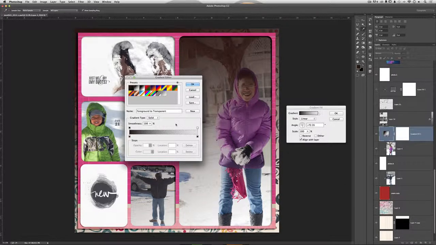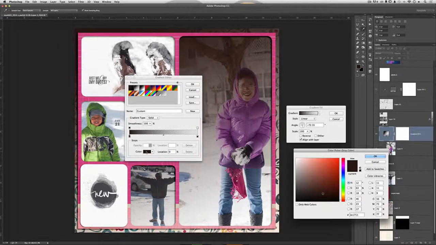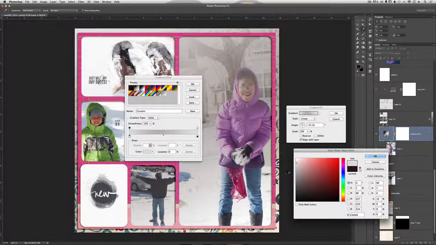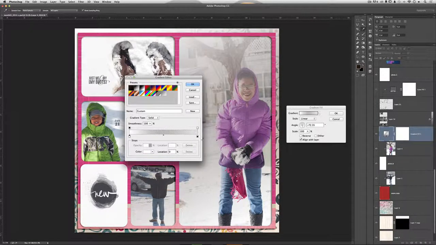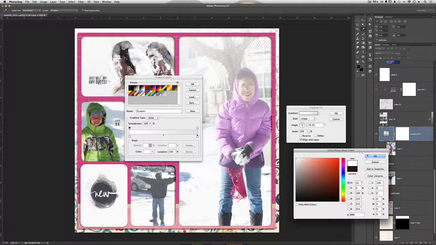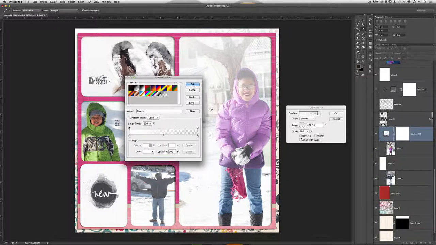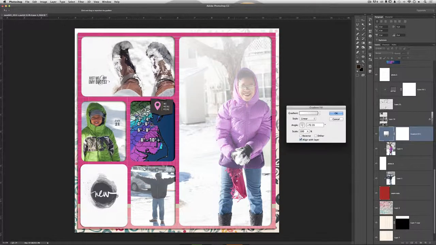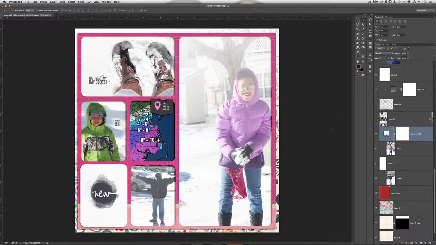Next, change the color to better match your photo. Click on the bottom markers at the bottom of this bar and change them to the prominent background color of your photo. For my photo, it's white. And then I'm going to change the second marker to white too. So for your photo, you'll want to choose the best color and then adjust both bottom markers here on the left and then on the right. Click OK. And click OK one more time to close the gradient editor completely.